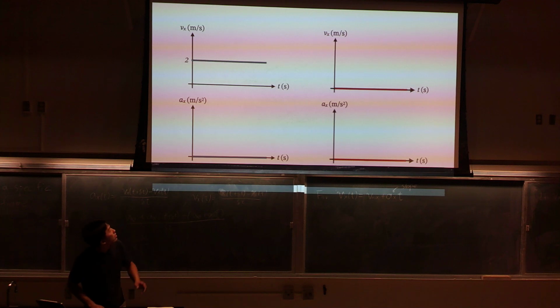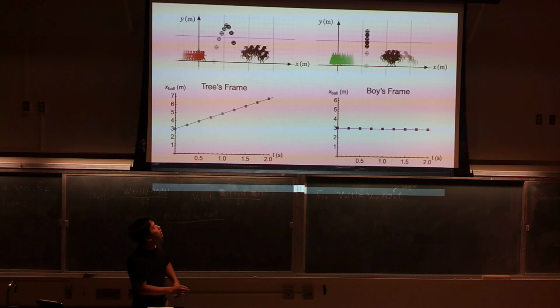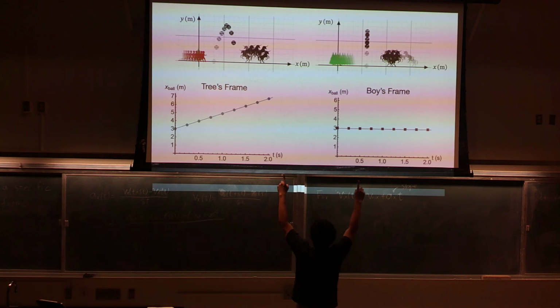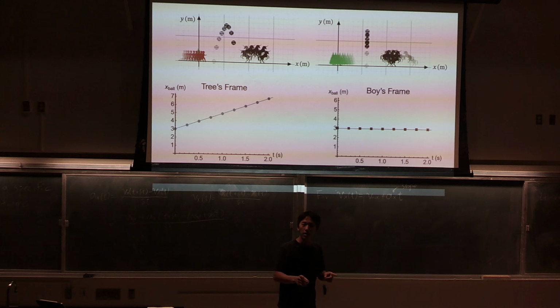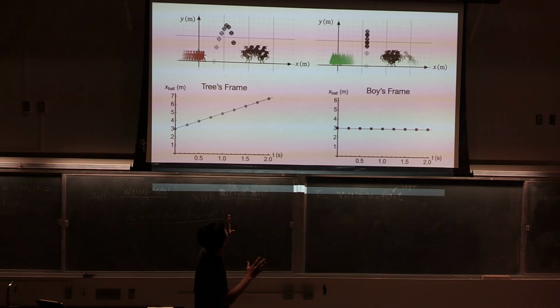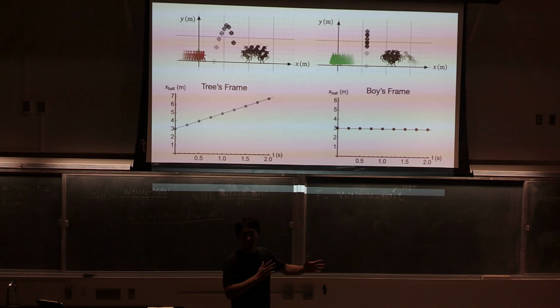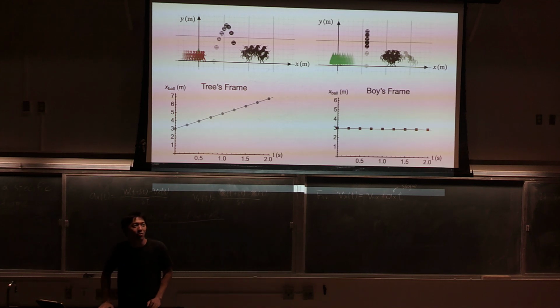You might think that 0 equals 0 is trivial, but if you remember that the y position of the ball is the same in both frames, so if you look at the yt graph, there will be a curve and it will be the same. So the velocity will be the same and the y acceleration will be the same and non-zero. At the end, you can check that both the x and y acceleration of the ball are the same in two frames. So they are the same. We finally have a frame independent variable called acceleration. Any question?